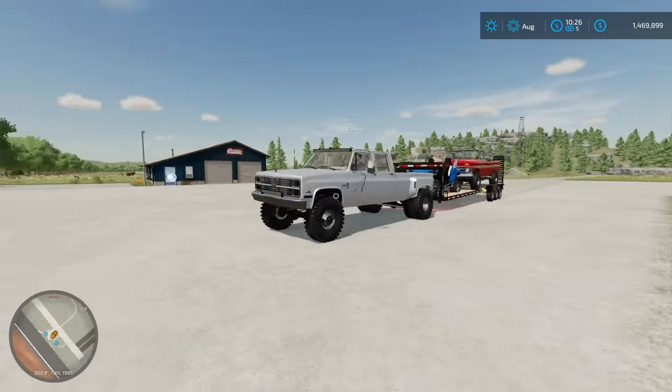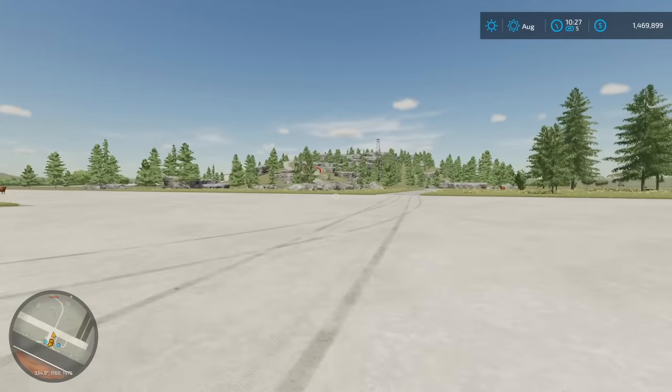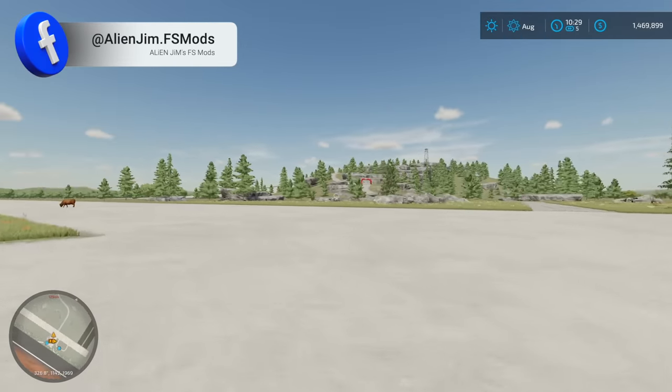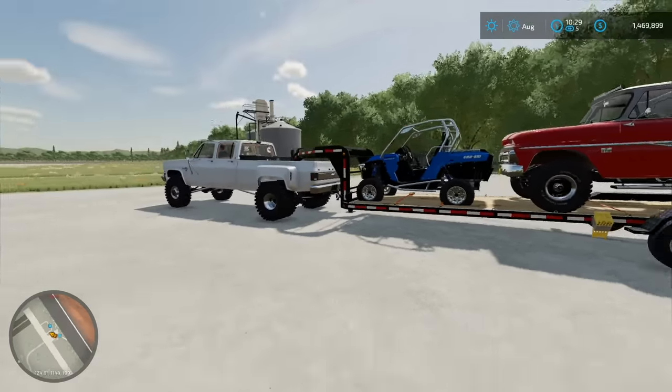And there's Buck. So, today, guys, we're going on a crazy off-road map. Thanks to Alien Jim for sending us this map our way. It's got some crazy off-road terrain through here. So me and Buck are all loaded up. We're going to push these trucks and side by sides to the max, see what's possible.